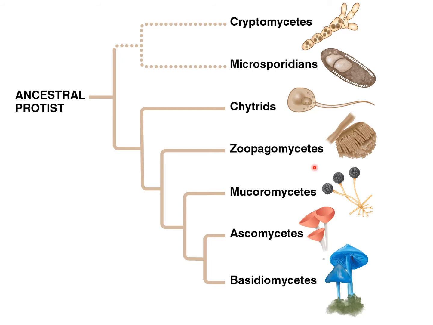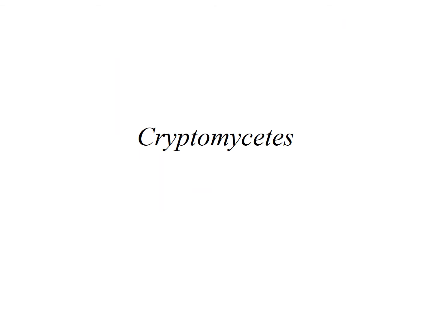Now there are a couple of group names that have changed. The next one would have been Zygomycota. Now it's Zoopagomycetes. And the next one would have been Glomeromycota, and this is now Mucoromycetes. Mucoromycetes includes Glomeromycota and Zygomycota. And now we have the Zoopagomycetes, which is a whole other group of organisms which have existed, but they have completely separated them due to specific characteristics.